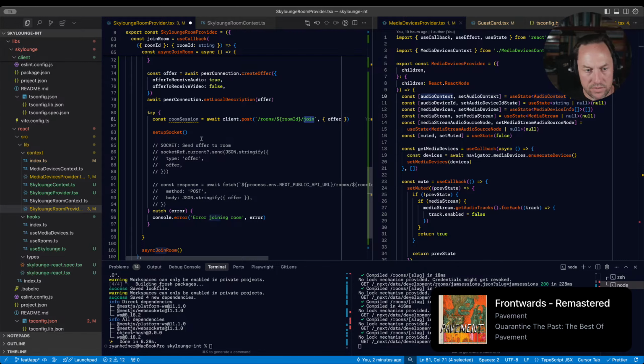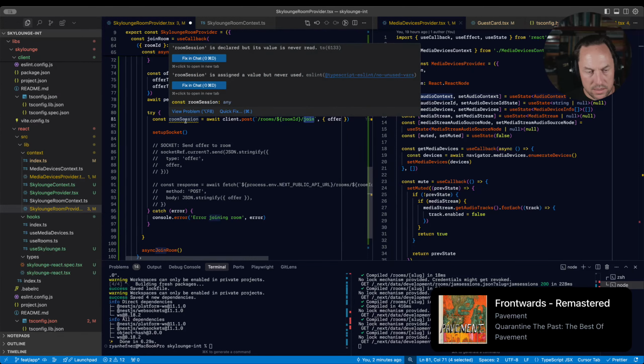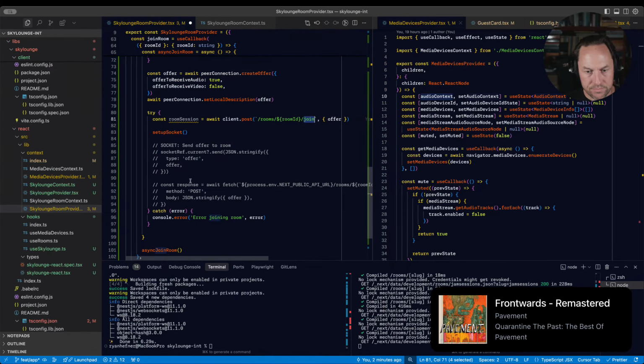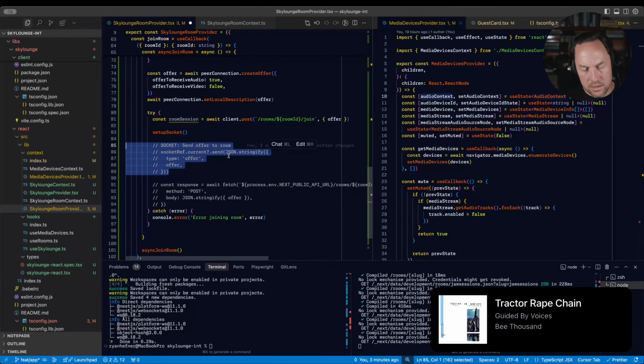So yeah, I mean, if we're passing the offer, essentially, and then we're going to store that on the guest that's part of this room session. My thought was that the API itself could then do that broadcast out across the sockets and let everyone know that there's a new offer, and then you wouldn't really have to do it here. I mean, we still need the socket to get it for the other ones who are connecting, but this is one of those things where it's like delegation of concerns.